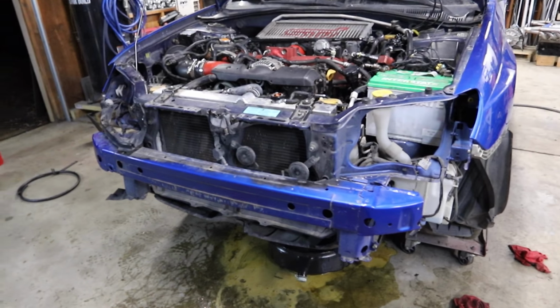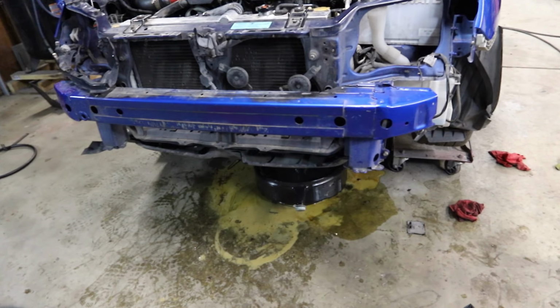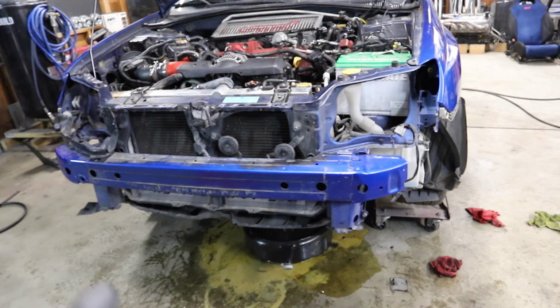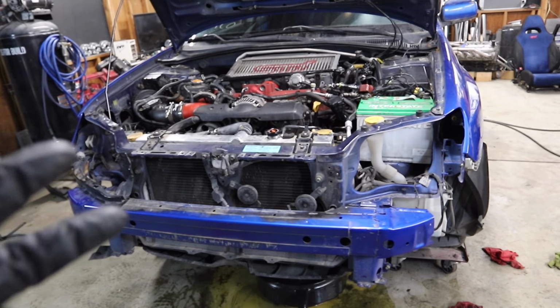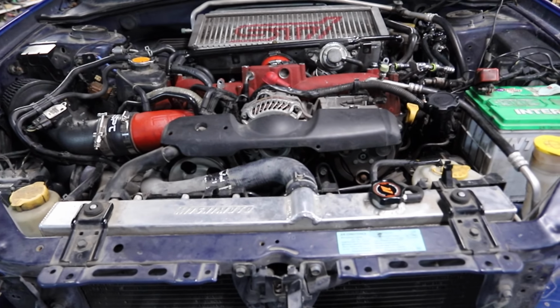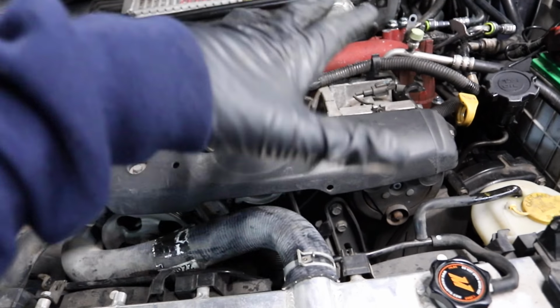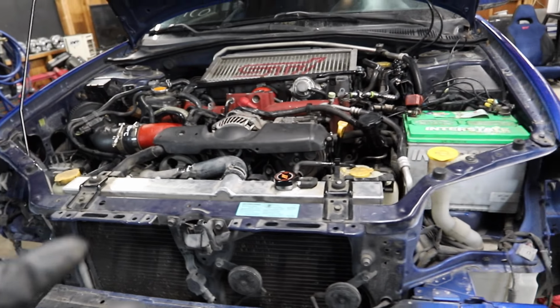So we did three more oil changes on this thing and cycled it through. On the third one, when we drained the oil, it seemed pretty decent. It's not 100% perfect, but it's getting very close. So I'm happy about that. On the bad side, it is still running rough, and I think there's a couple things that we need to look at. One of them is it's throwing an error code for the engine coolant temperature sensor. So we need to go in and fix that. It's located behind the alternator and we can go in and check that out, make sure it's plugged in, make sure it's working, or replace it.